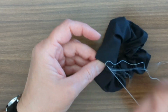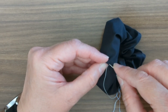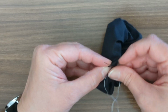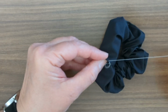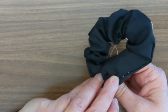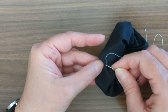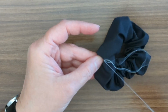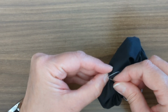One thing you want to be careful not to do is go beyond this one layer of fabric. And it's not so much an issue when you're on the outer tube, but if you're on the inner tube, you want to make sure you don't go down far enough that your needle goes through and you pick up more than just one layer. So tiny little delicate stitches are the name of the game here.